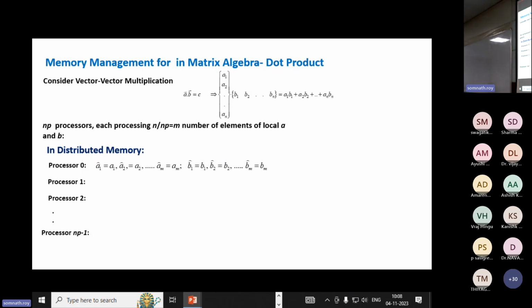Each process will get a local variable A1 hat and B1 hat, and each is running within the local space only, which is 1 to n. Each processor will do this operation because it's the same program, with each processor running on the same local variable space, but loading different local variables.